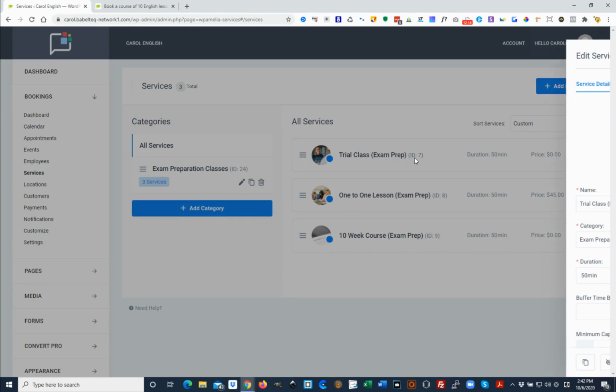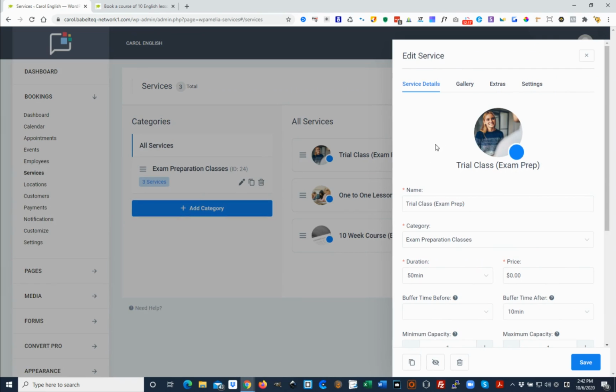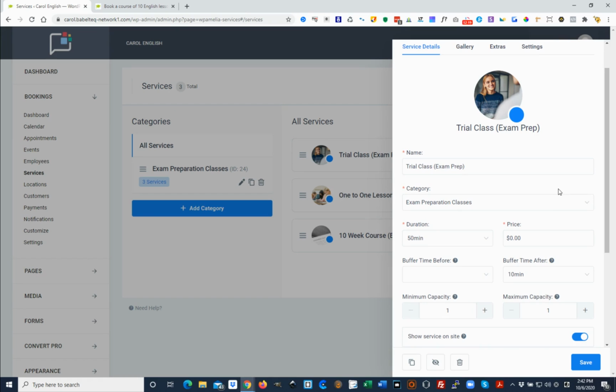So let's say, for example, if I click on this one, it'll give me some configuration options. So this is configured such that the class is 50 minutes. And when I say class, I mean that 50 minutes includes the trial lesson itself plus the consultation if you want to do it that way. So in other words, it just blocks out that 50 minutes on your calendar to do everything that you need to do when you're offering a trial class and a strategy session with a new student.